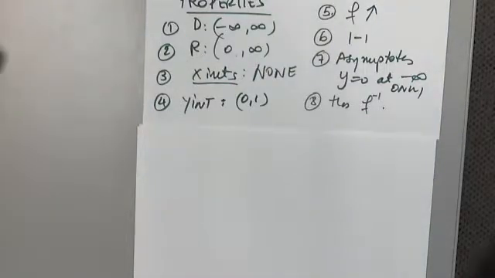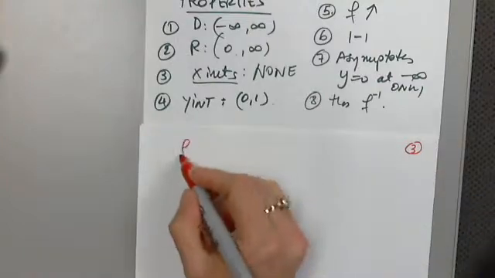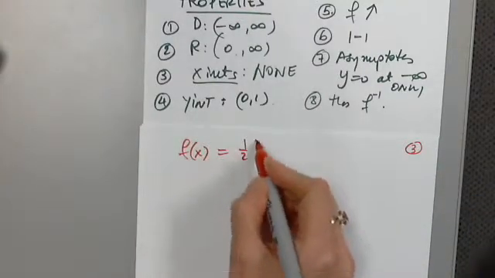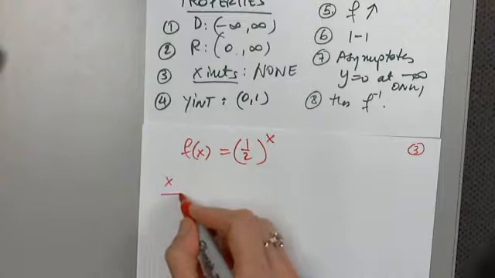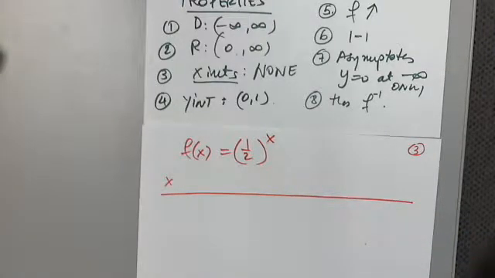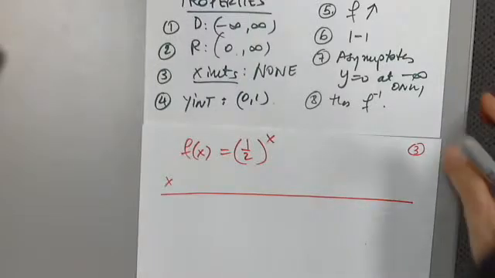What shape? The one with a base less than 1. So f of x equals 1/2 to the x. Yes, we haven't seen it yet. It will look totally different than the previous one, although they are both exponential functions. So what I'm saying is there are two types of exponential functions. One with a base greater than 1 that is nice and increasing on all its domain, and the other one will look totally different.